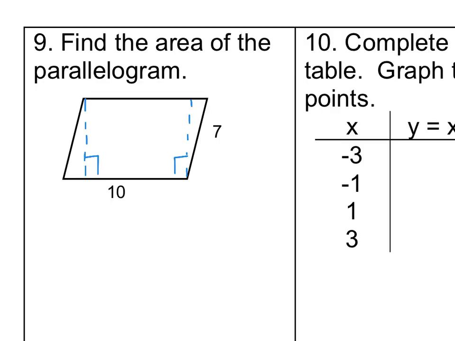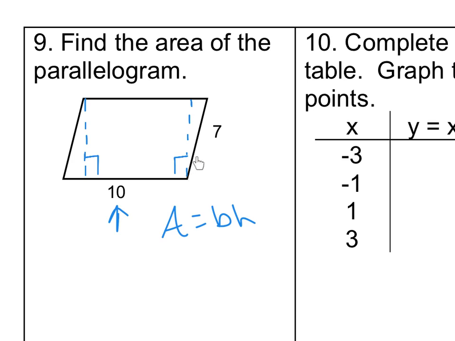All right, so 9 is kind of impossible for us to do on a computer screen because we can't measure the height. 7 is not the height. It isn't labeled next to a right angle or a side that is connected to the right angle. Remember, height is from the base to the top. That's how we would measure height, and the area of a parallelogram is just base times height. So we could say that 10 is our base, but 7 is at a slant.